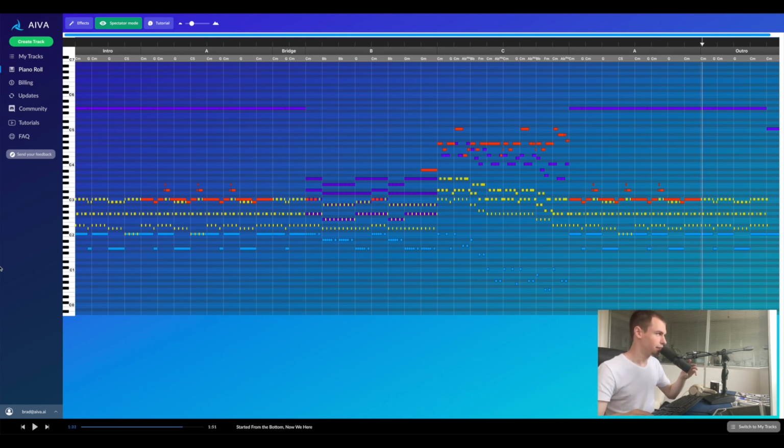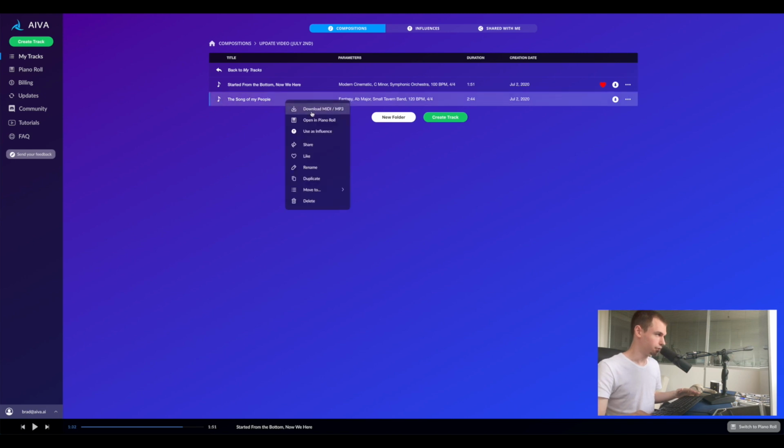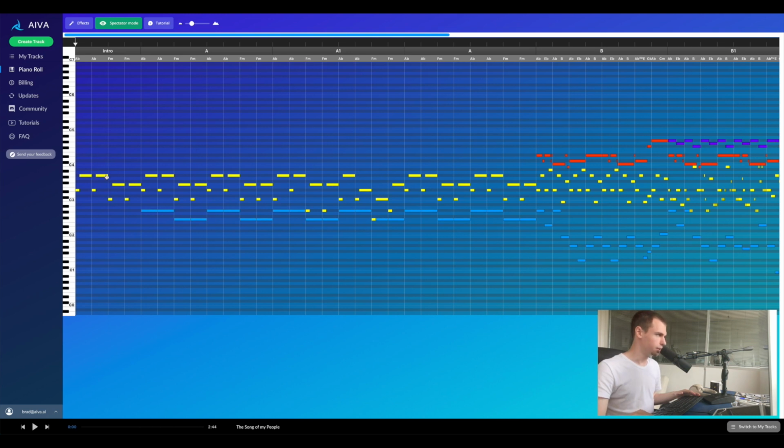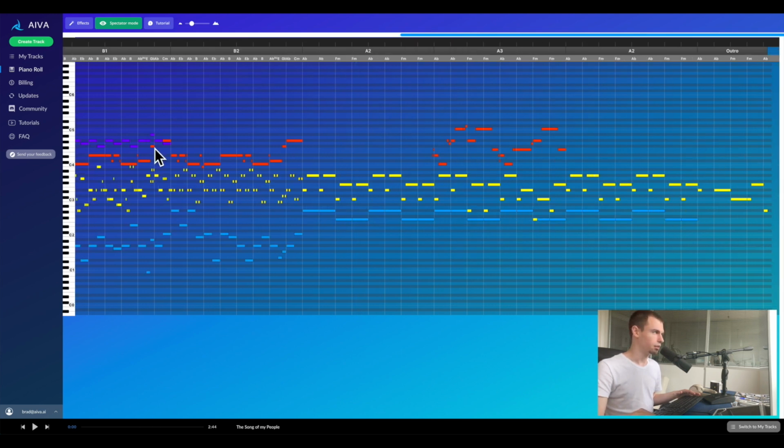Okay, so I think you get the idea. I'm going to show you another example really quick. This is from the Small Tavern Band in the Fantasy preset. So again, we have a single accompaniment pattern with the bass being added. Then later on, we add the melody. Later on, we add the extra layer on top of that. And then it starts to fade away again.